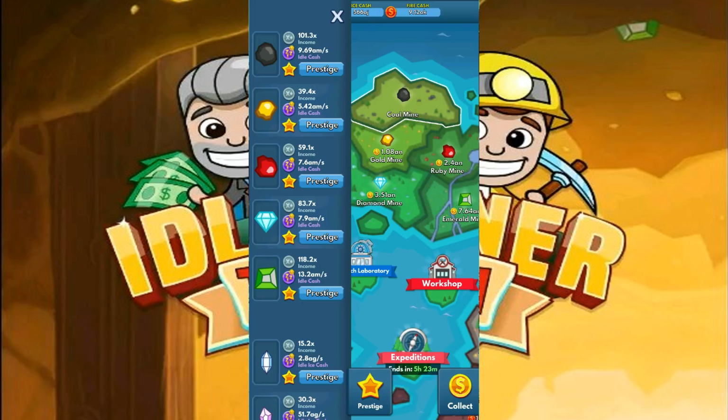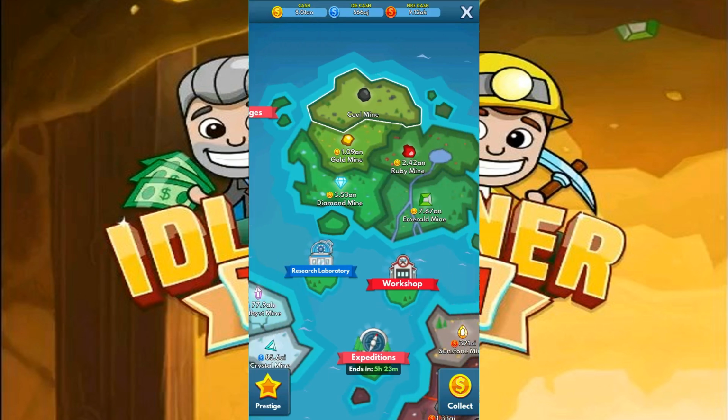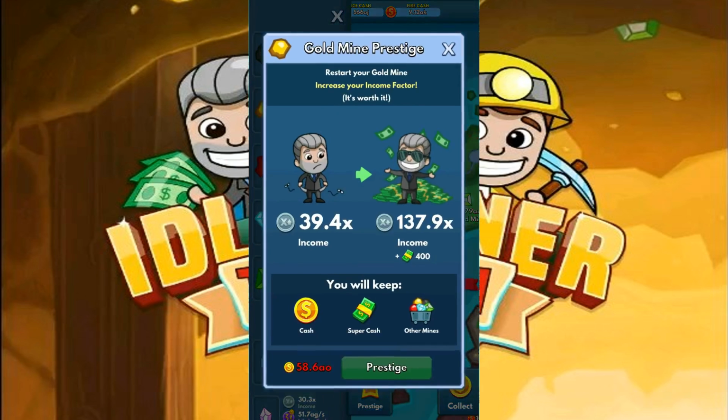So the idea now is to just let it go and make a lot of money. I need about, I think it was about 59 AO to do this prestige right here. And that's going to help a lot. But I'm also going to need extra money for that too, because remember, I'm going to have to raise that mine as soon as I get it.